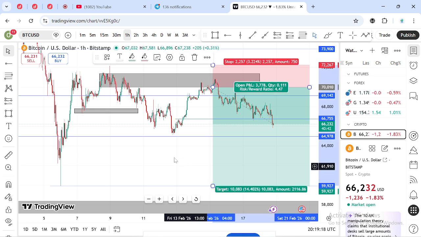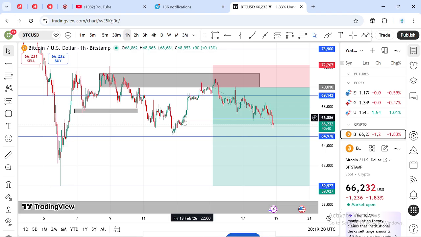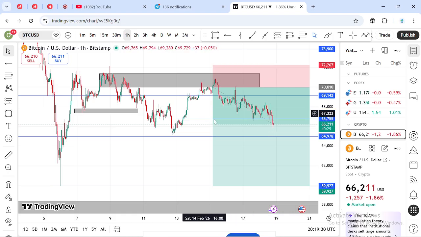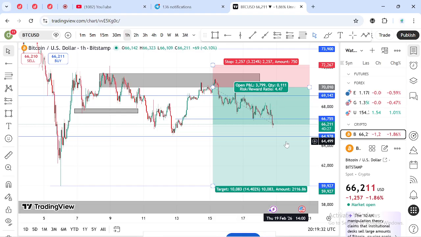Some other persons who entered on time, just as I said, have already entered from this point. So what we'll be looking for is a kind of re-entry. Now, we don't expect price to... possibly the market can always do its thing. Possibly price could just retrace up and continue, giving a bigger opportunity for a continuation sell.